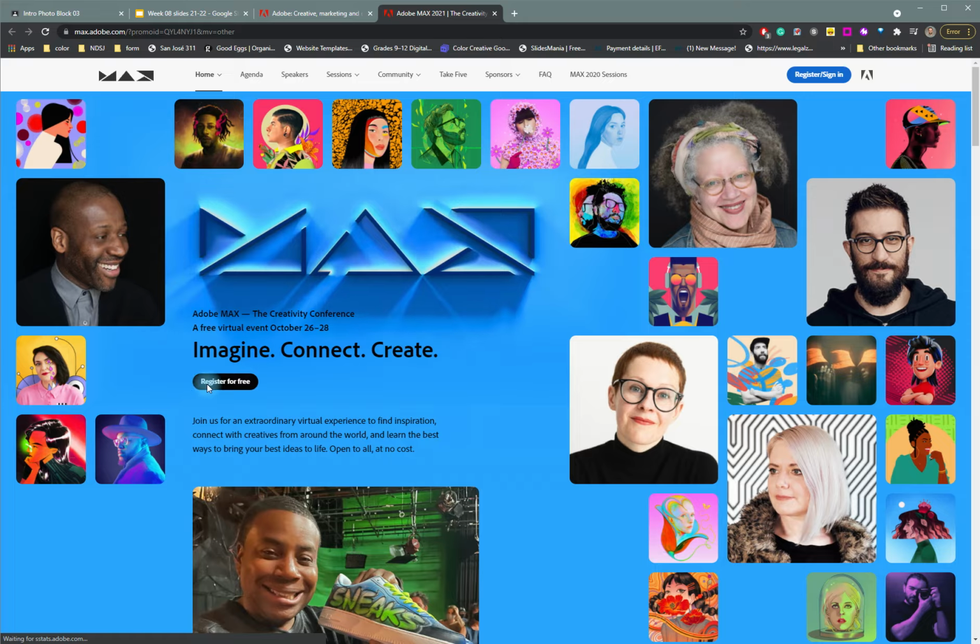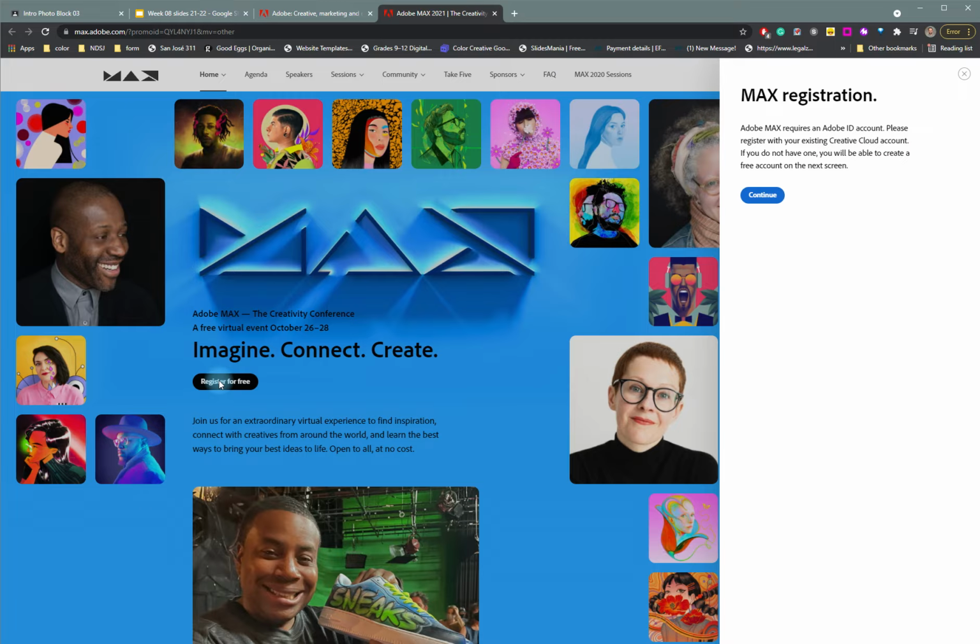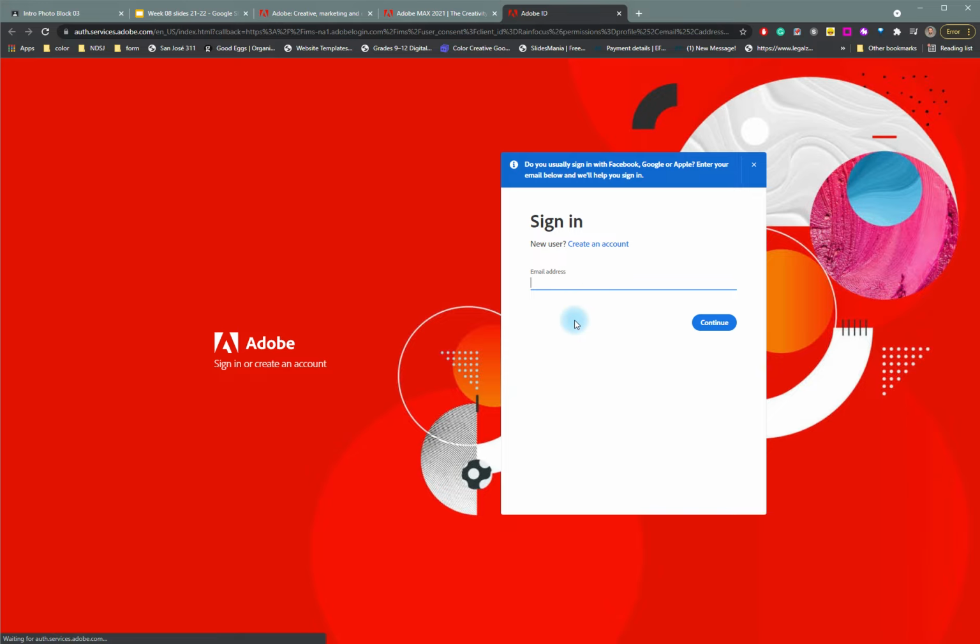Now you are going to need to sign into Adobe. Your Adobe sign-in and password, just as a reminder, is your login and password for your @ndsj.org email account. Okay, so it's the same thing. So here is this blue page. You're going to hit register. And this is where it's going to ask you to sign in. I'm already signed in, so I don't need to do that. And then you're going to hit continue. Well, here, it's asking me to sign in. So I'm going to sign in. And then you're going to hit continue.